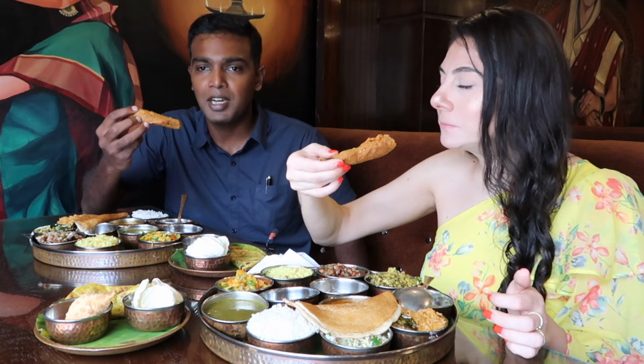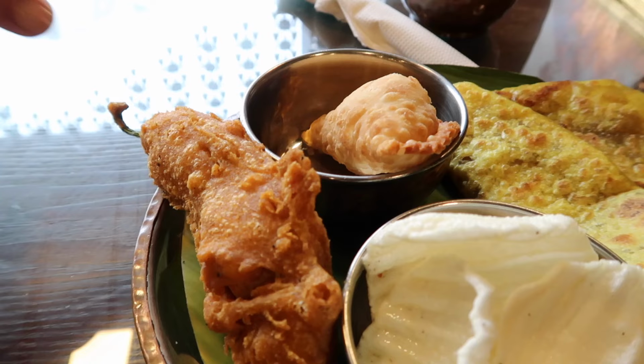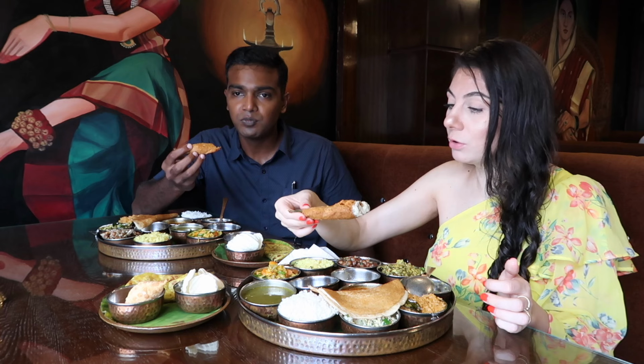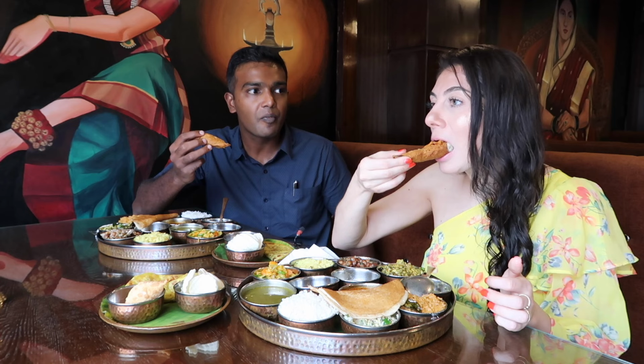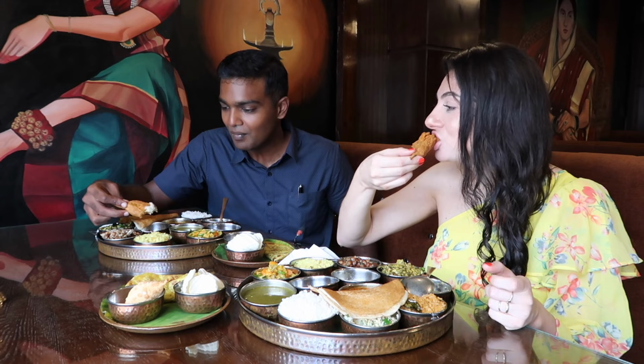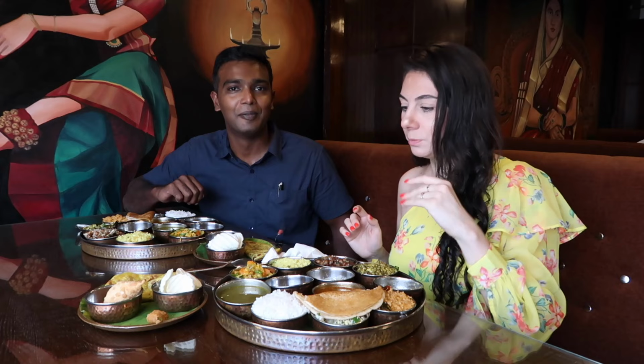Smile now. As you go deeper, it gets spicy. The batter is super flaky, light actually, not oily, which is something I like, because it can be very oily. I think it's made with gram flour. Gram flour, yes. So it's not spicy yet, but... This section, we're all getting the seeds there. Very addictive, this. Okay, that chili bhaji is a little bit spicy, but not too spicy, which is good.